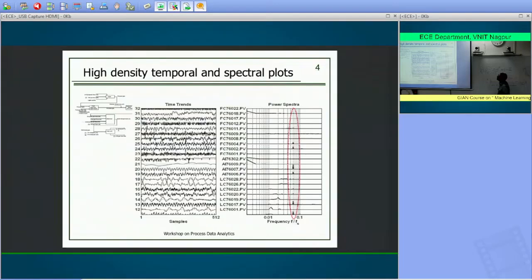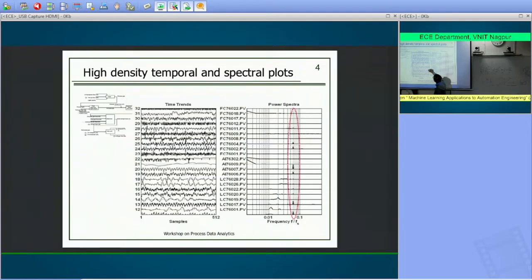So those oscillations are actually not noise. Noise often exhibits high-frequency oscillations. So there are some low-frequency oscillations. Take this one. These are all low-frequency oscillations. High-frequency noise is superimposed on those low-frequency oscillations. On the right-hand side, you see the power spectra. And the power spectra clearly indicates that there are some tags, some measurements, where they are oscillating at a certain frequency. So these measurements are all oscillating at the same frequency.